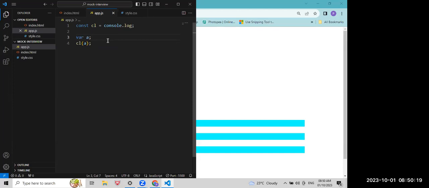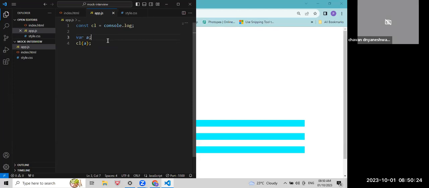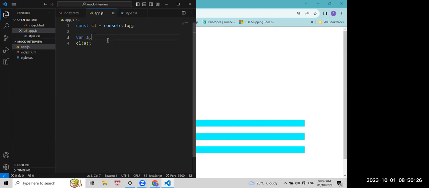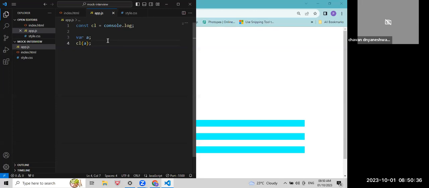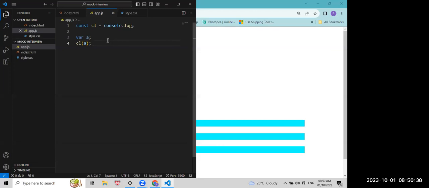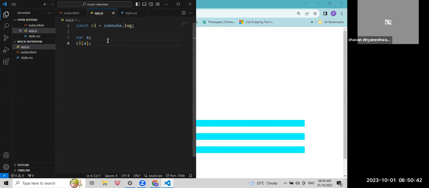How to calculate the length of an array? Array dot length. Suppose I want to print the last element of a given array. How to achieve it? Array dot length minus 1. Then we get the last index number.